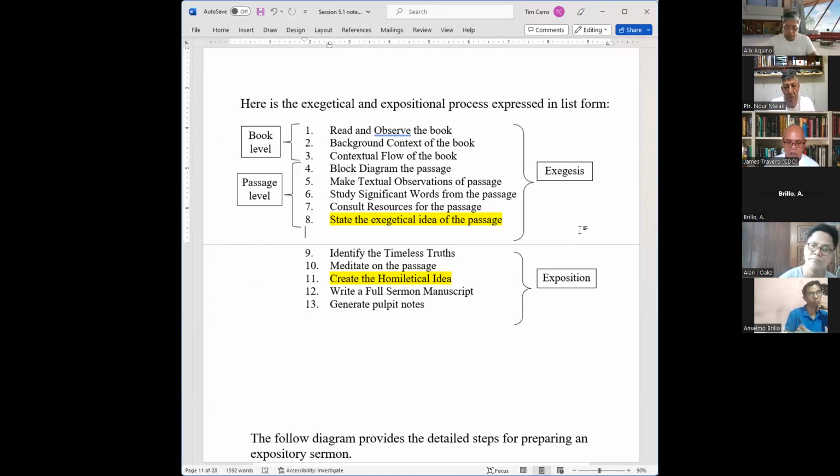All right, once we've got the author's intended meaning, that's the Holy Spirit inspired meaning from the author. We're now ready to turn our attention from the author's world to our world, from the author and his audience to ourselves and our audience, our congregation, or Bible study, or prayer group, or whatever context you're teaching in. And so to get from the author's world to our world, that's where we talked about the timeless truths. All right, those doctrinal truths that apply for every person in every situation in every culture in all time, that never changes. Those truths that are the basis of the author's point, those are what connect us to his world. Now, how he applies those truths may be different than how they would apply to our congregation. But identifying those truths, that's our link. That's our bridge from the author's world to ours.